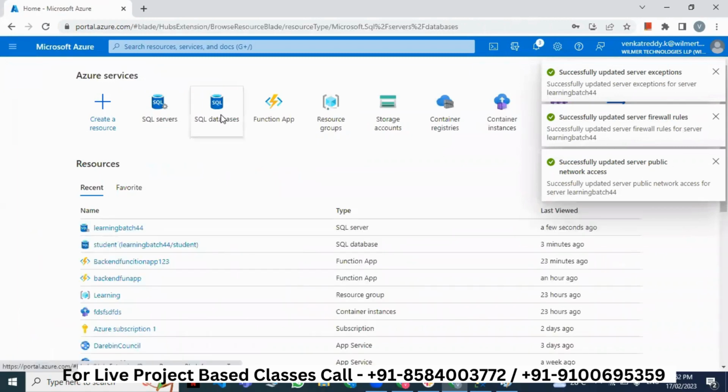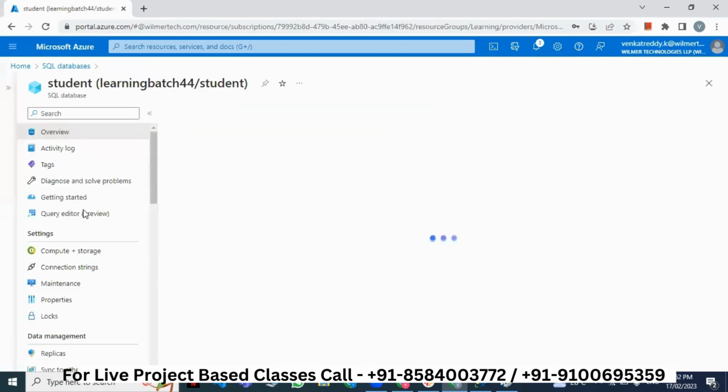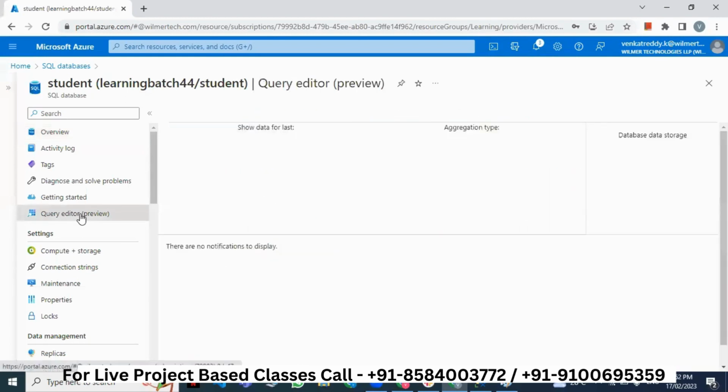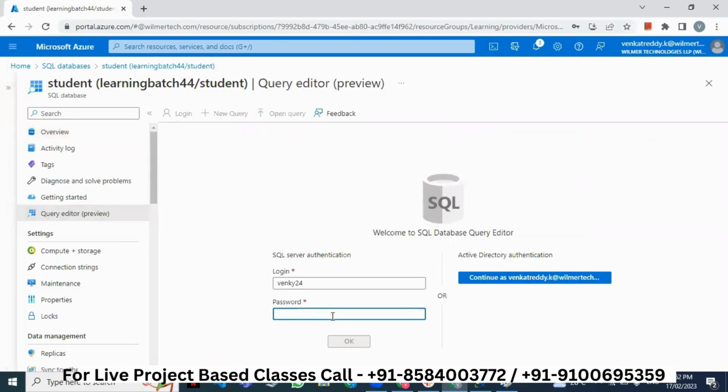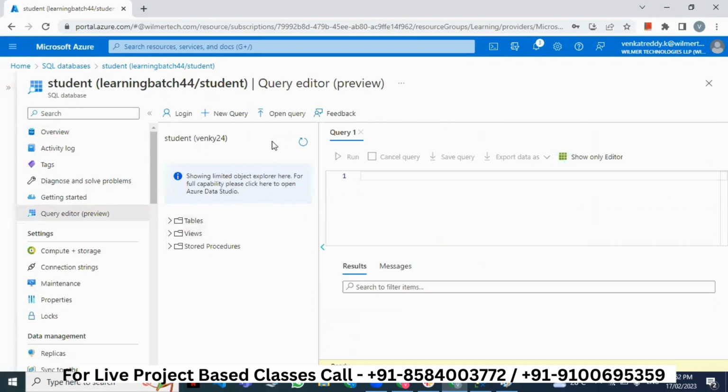Now, go back to the database. Now, guys, click on it. Now, try to hit the query editor. This time, give your password. Yes. Now, click enter. Now, guys, you can access it. Now, you are inside your database, and you can see there are some tables, views, procedures. Currently it is empty because we have just created it. If you want to create any table, you can do that. So this is the way of entering into your database.